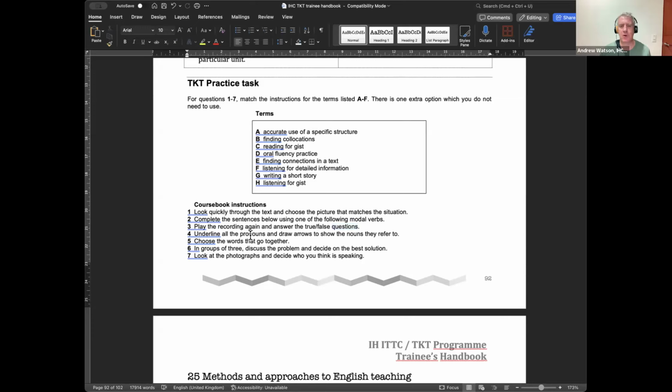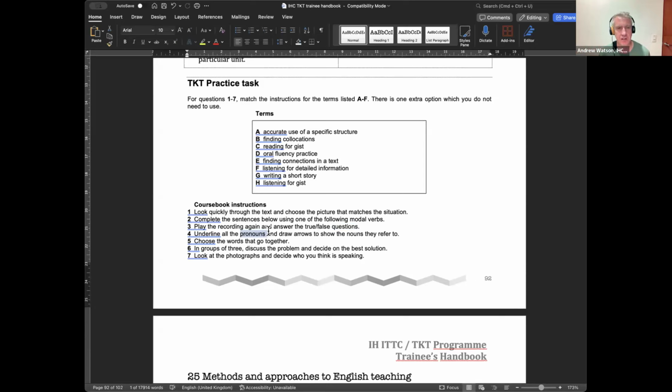Number 4 is E. Yes, this is to do with cohesion. Pronouns in the text. Remember when we were looking at reading skills, you had to decide what he referred to, what she referred to. So that's cohesion.